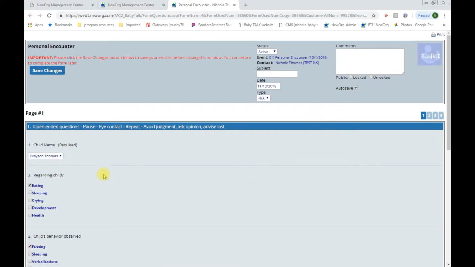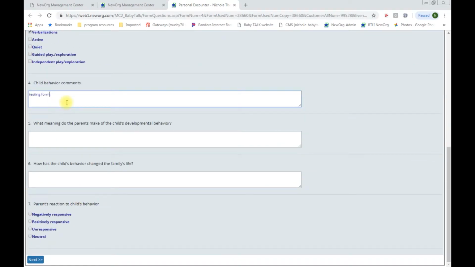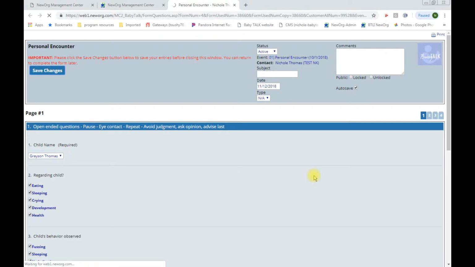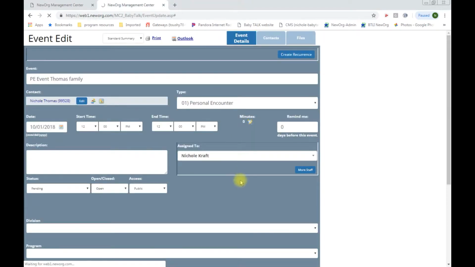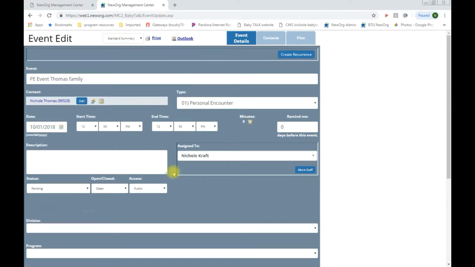but I'm now creating a form for Grayson. So I've chosen Grayson, and I will just go ahead and click a few extra things so that we know it's Grayson's form, and then choose save. Once the form saves, we can X out of the browser, and you'll see a small blink here. When you do see that blink, that's when you'll see your form populate.